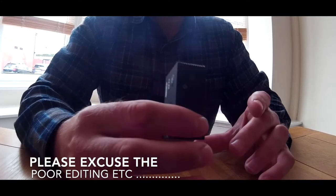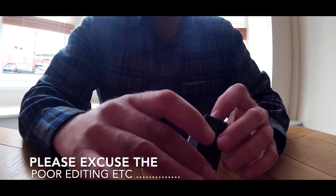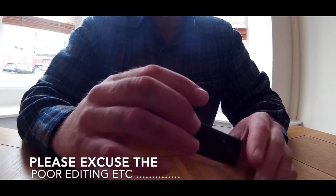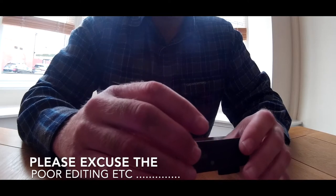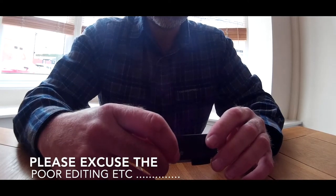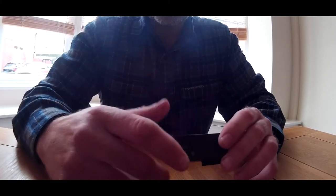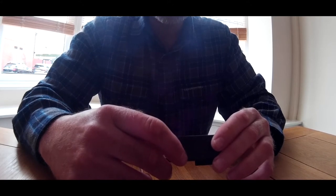First of all, very cheaply made, which you'd expect. The buttons are loose. The screen on the back is actually really good — bigger, better, and clearer than the camera I'm recording on now, which is an SJ4000, circa eight to ten years ago. That's what I'm recording on now and that is what the sound's coming through, if the sound comes through at all.